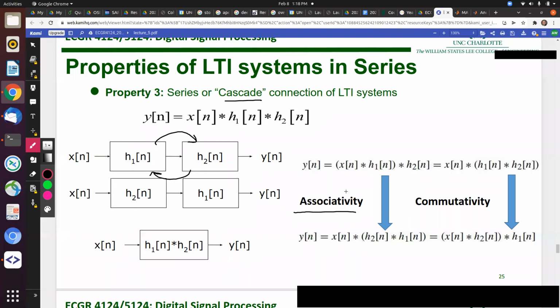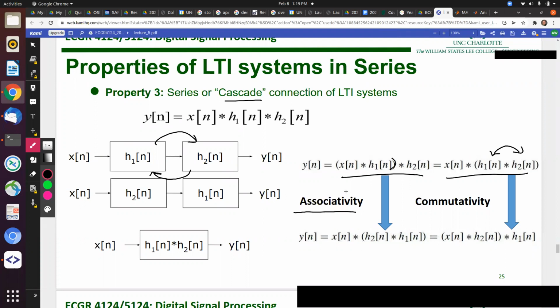Since H1 and H2 can swap, convolution doesn't care what order it goes in. So I could swap H1 with H2 and then distribute. You can see this as also related to the fact that x and h are interchangeable in the convolution equation in terms of their order. If I have H1 convolved with H2, I can interchange their order and then use the property of distributivity to prove it the other way around. So there's associativity, commutativity, and distributivity. Things commute, things distribute, and things you can associate.